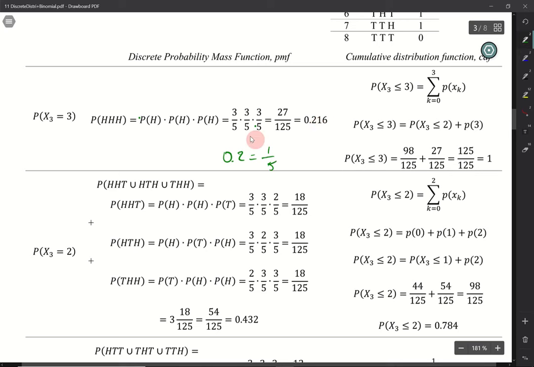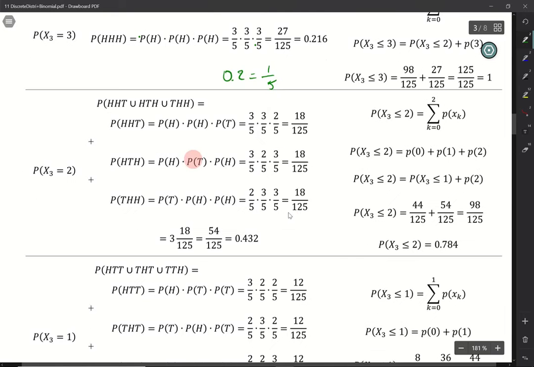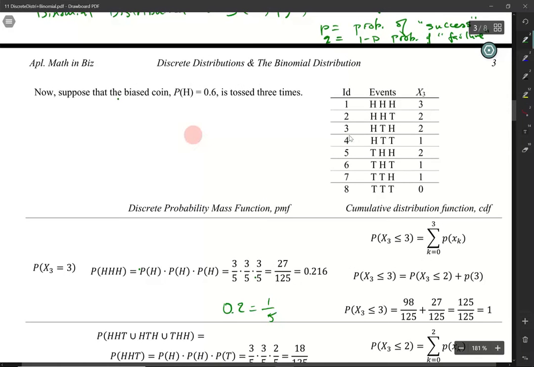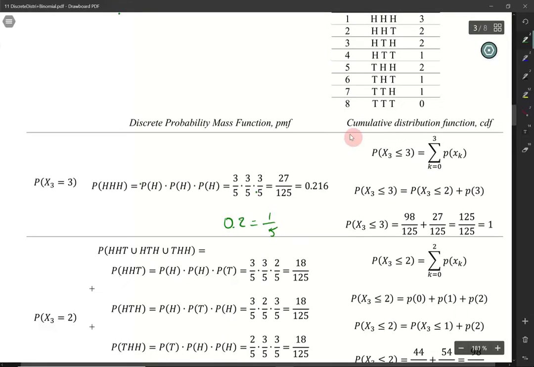So because the heads is 0.6, it's a little bit more likely. You're really a little bit more likely to get 3 heads. Probably, between 3 heads and 2 heads, between 2 and 3 heads, this is like over 50%. So you're really more likely. So you can see how it makes intuitive sense, right? So anyway, how do you assign those probabilities, right?